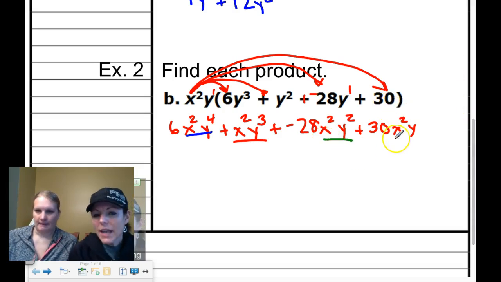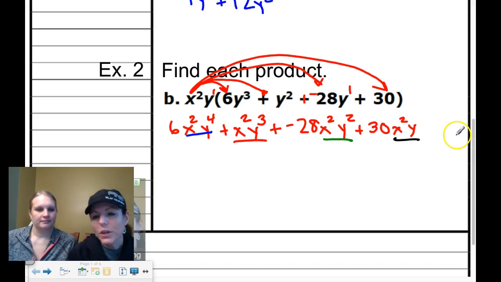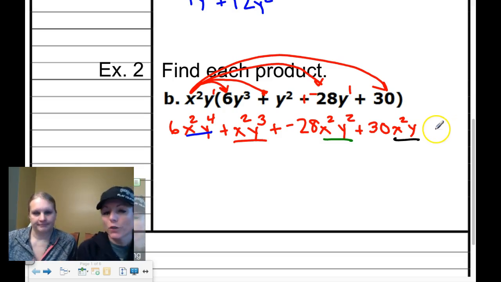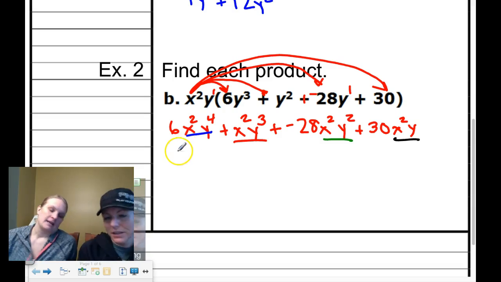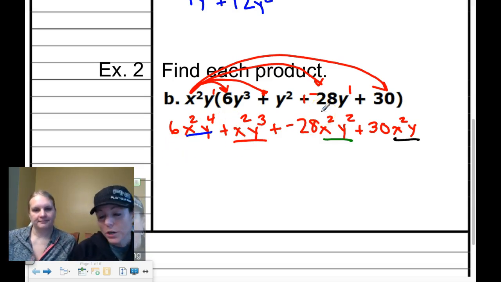So the question that I get asked every year is, how do I know the order to put this in? When there is more than one variable in your answer, an x and a y, an x and a z, whatever it may be, you cannot put it in standard form. So Miss Boyd and I will accept any order. We will look for your terms to make sure they're there. I do like, however, putting your x's first and then your y's in your term. Oh, definitely. So when there's one variable, you can put it in standard form.